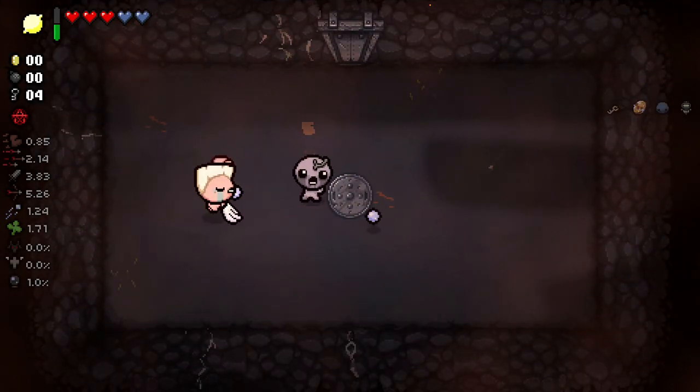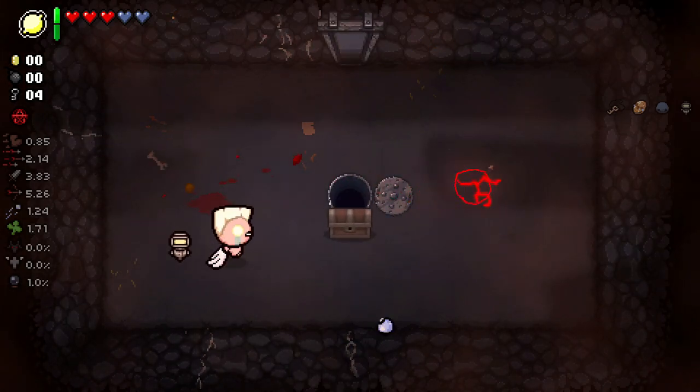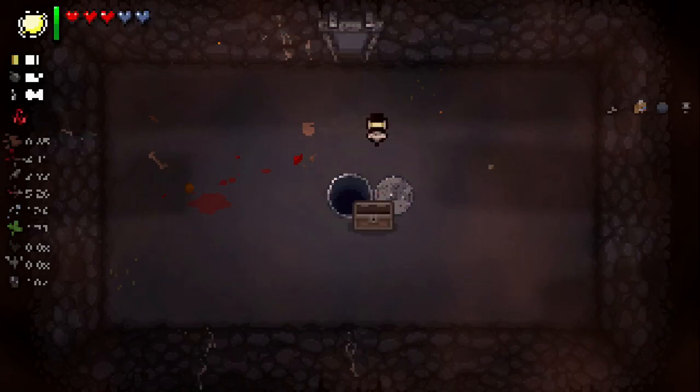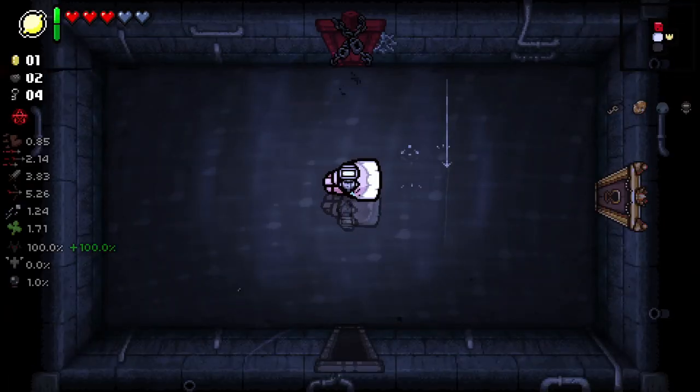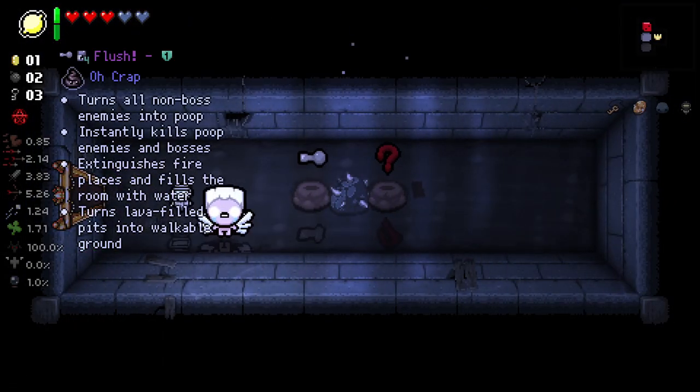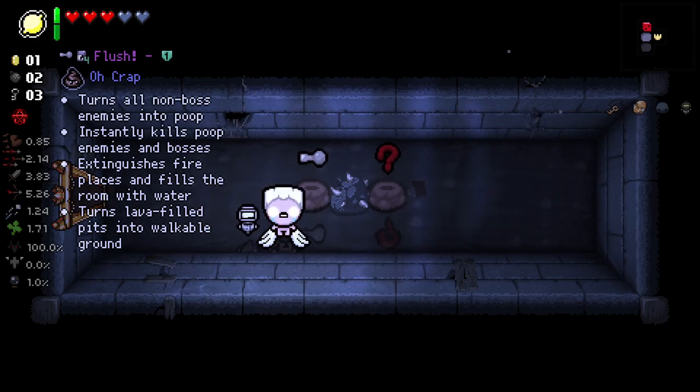I actually think that the Downpour is one of the floors that really does well when you have flight. There's a lot of rooms that have consumables over rocks. Which, obviously, in the second floor doesn't matter because you get flight in the mirror dimension, but do you know, Flush is actually pretty good. I am very much tempted by it.